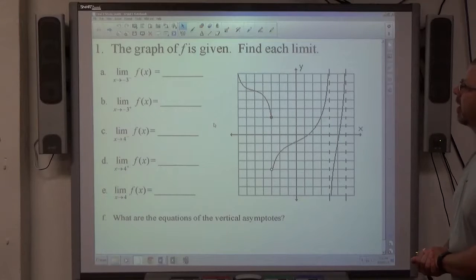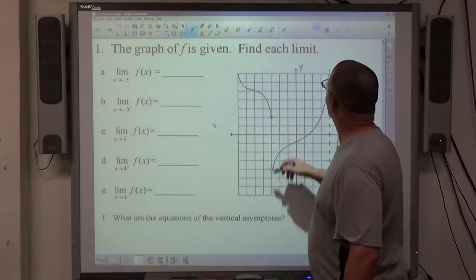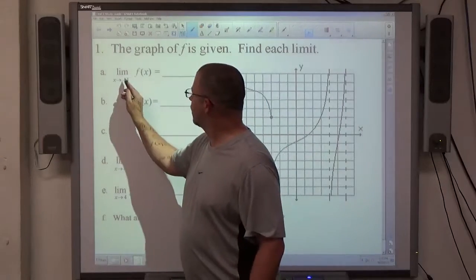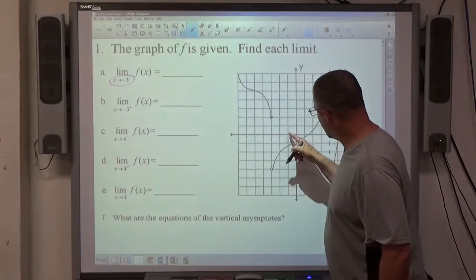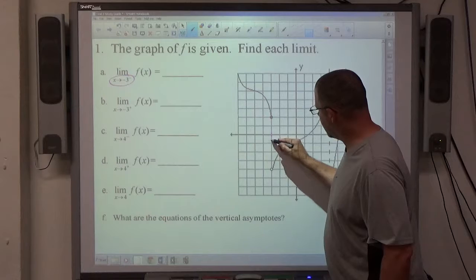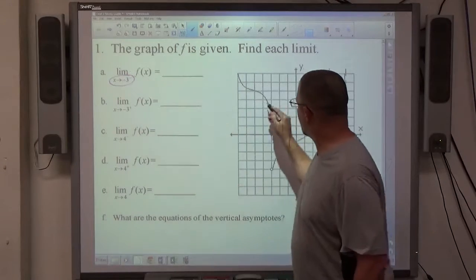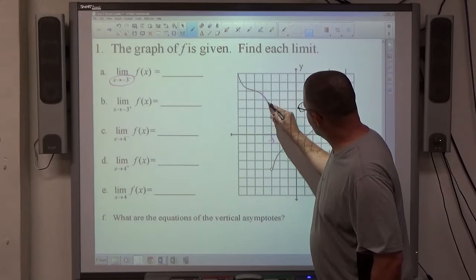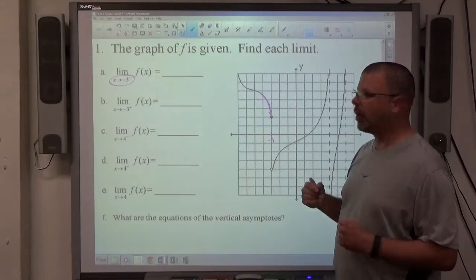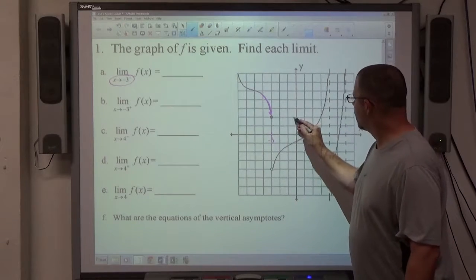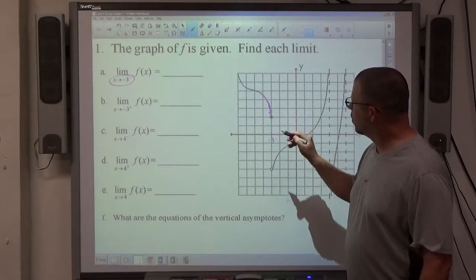Okay, the first problem on the study guide for test 2: the graph of f is given, find each limit. So if you recall, for limits it says x is approaching -3 from the left. So if I consider 1, 2, 3, -3 here, and we're approaching from the left, anytime you're doing a limit, you're on the graph itself. Your graph is approaching the x-coordinate that they care about, and your question is asking where the y-coordinate is going. So at -3, coming from the left-hand side, we're getting close to the y value of 2.